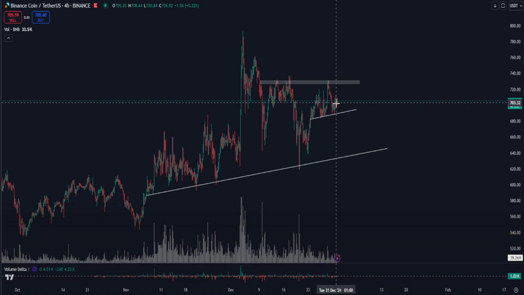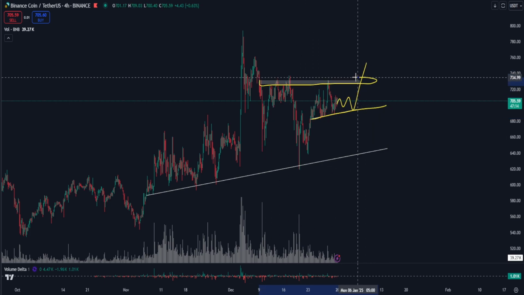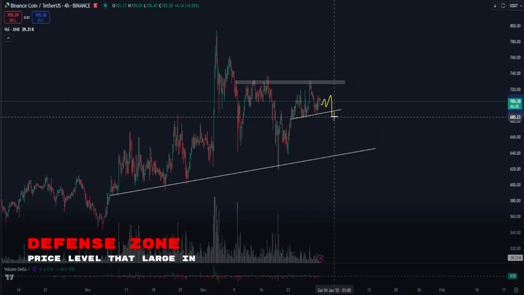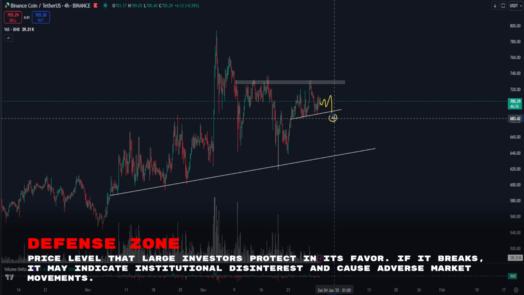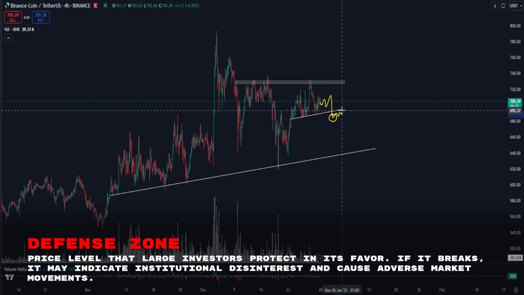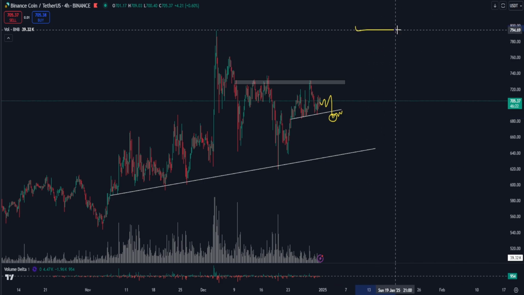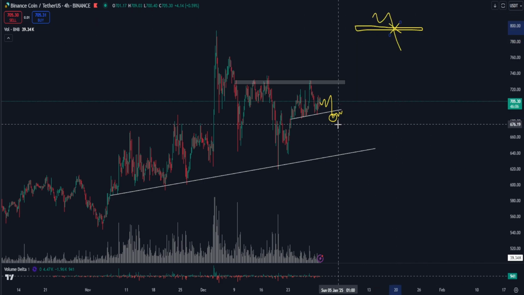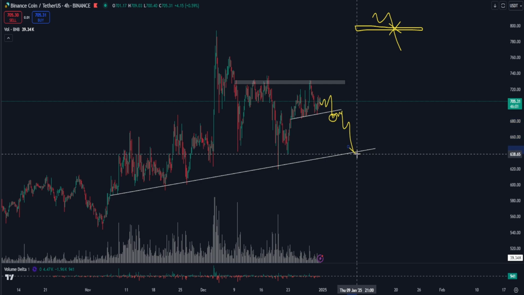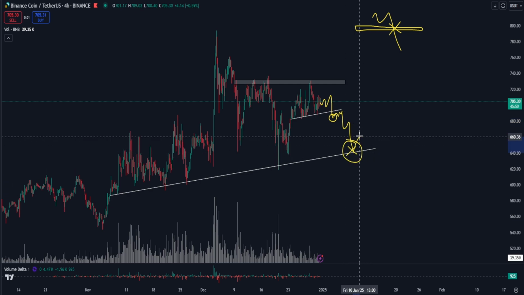At Crypto Insight, what we're expecting is for Binance to respect this micro trend line and continue its upward movement, breaking past this defense zone. Of course, the price could give us a trap below this structure. But what happens if this trap doesn't recover? If the price fails to reclaim the level, that's when we'll need to see what Ethereum is doing. If we see that Ethereum has lost the high volume node we were analyzing, what we'll interpret is that BNB could easily drop down to this macro trend line before continuing its upward movement.